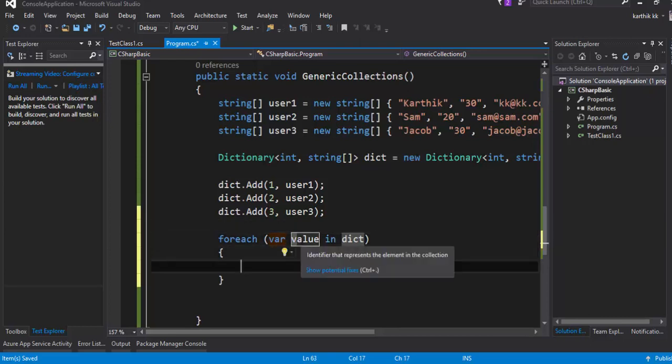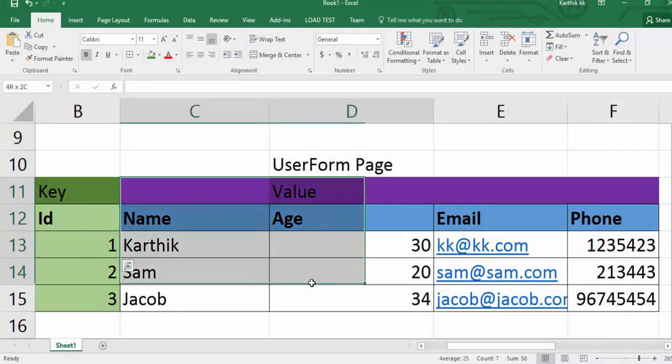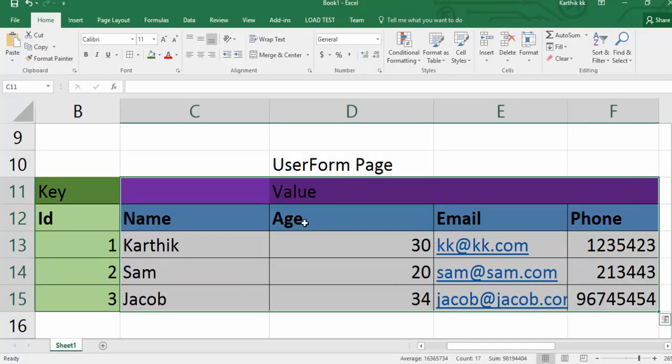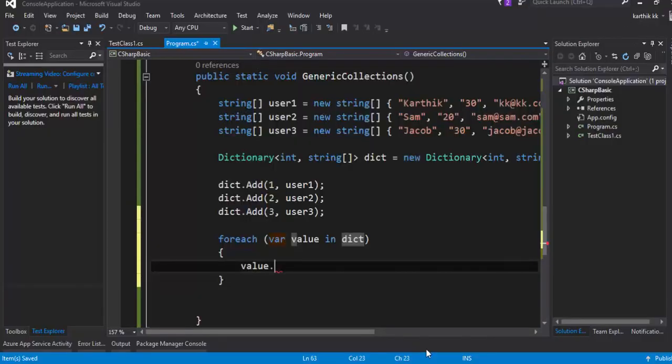And this value is going to be actually holding a string, and you can see that right here, value dot, you can see that it has a key and value pair. So the string array is actually sitting in what is called the value. Remember this one, this whole string array is actually sitting in what is called the value, and this is going to be your key, right?